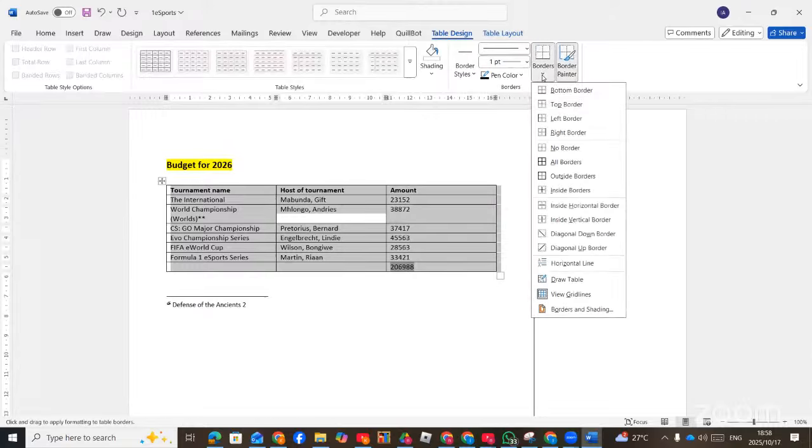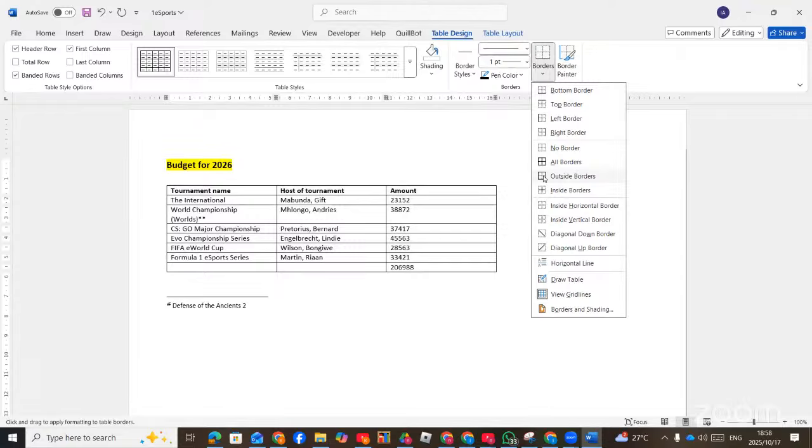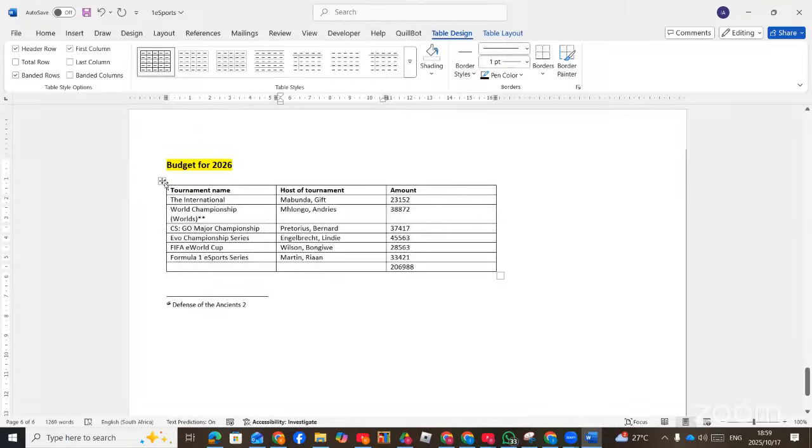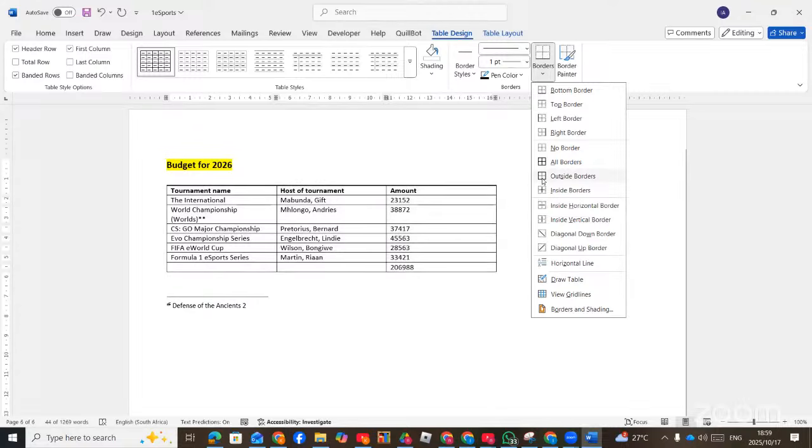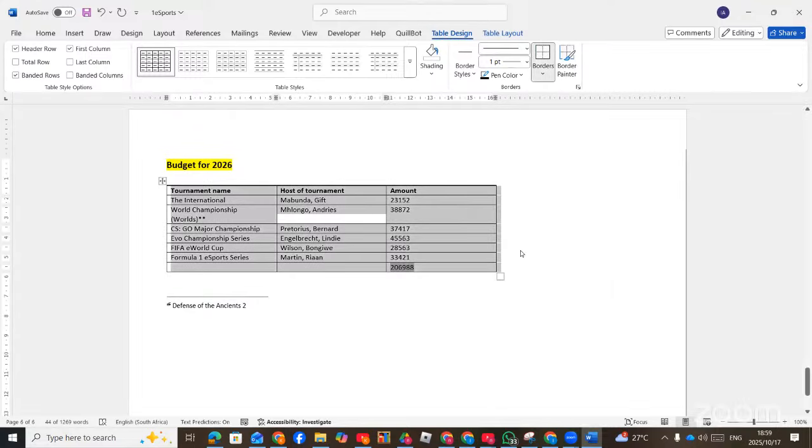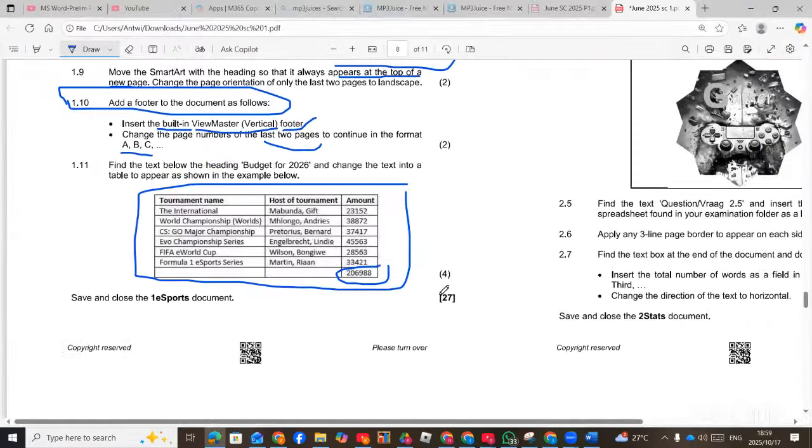And then we choose the borders around. We can select it, Borders, and say Outside. Right, I don't think the question needed us to do all this because of the total marks. They needed us to do the calculation, insert the rows, and then put those things inside.